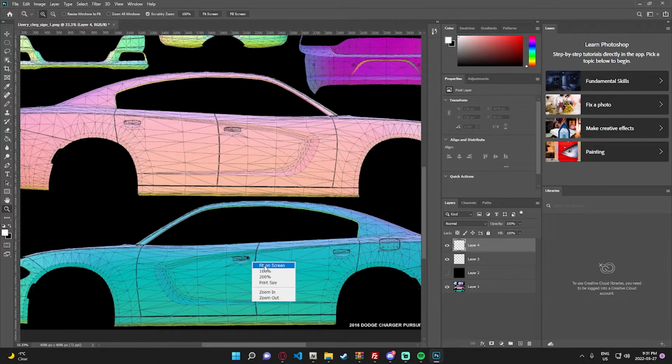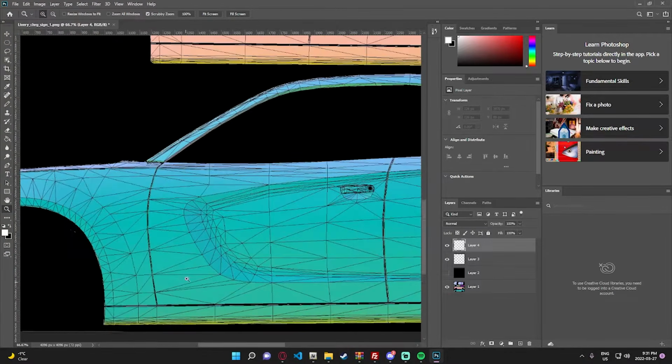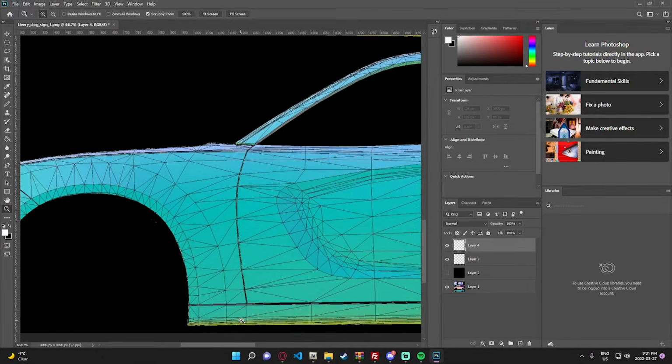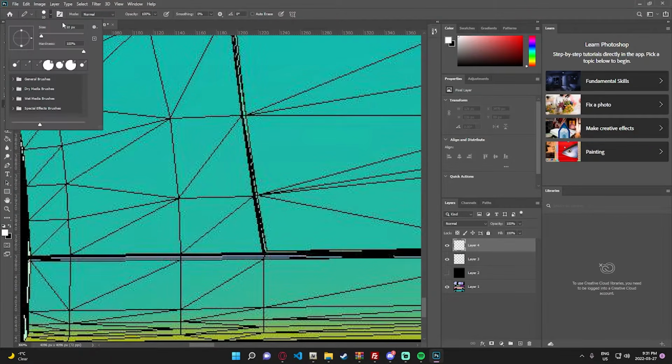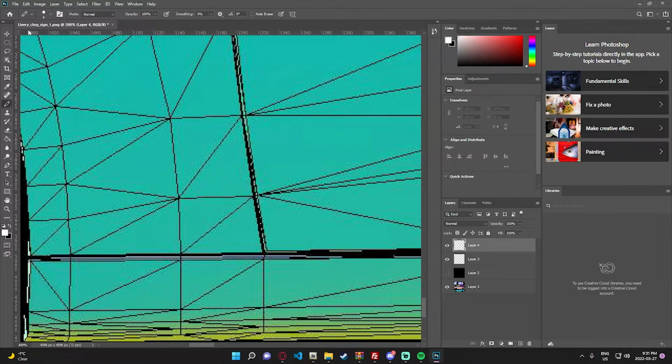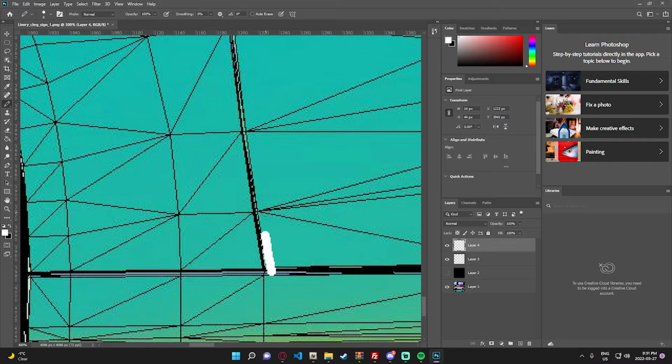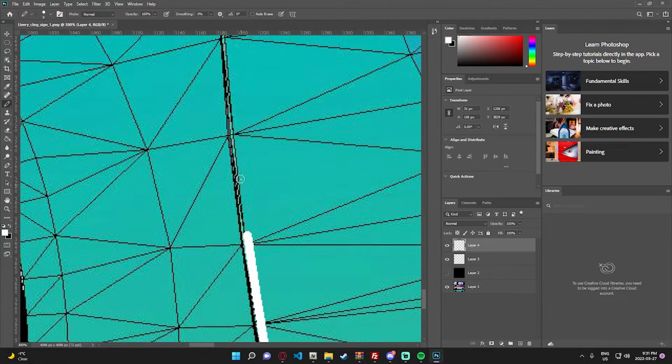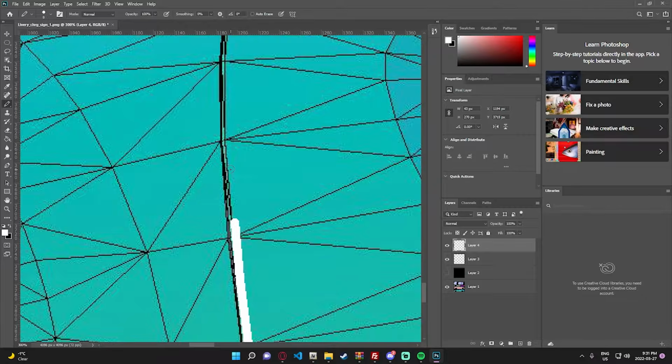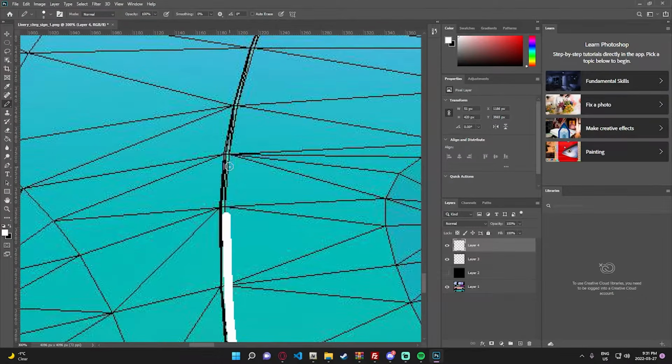Now that we've done that, we're going to create another layer, and we are going to do the white kind of outline here. So just grab your brush tool. I'm going to set this to 8, and make sure that your mode is on normal for brush. Now hold shift, left click, and just keep left clicking up while maintaining on this line. I suggest going before the line so it doesn't leak over and look bad. You can go on the line a little bit, but don't go over it entirely. So now you just want to outline all around this line.